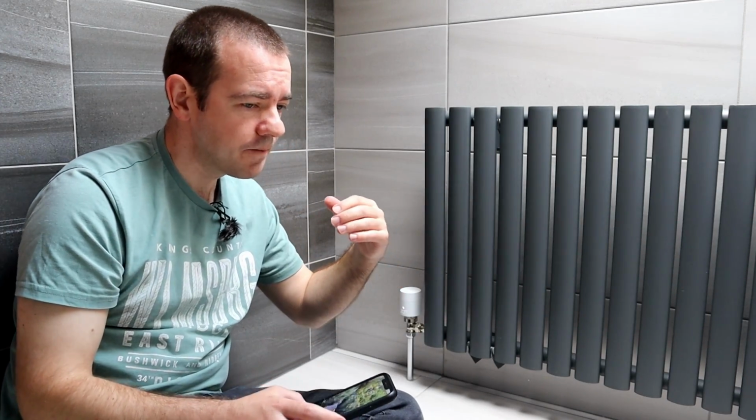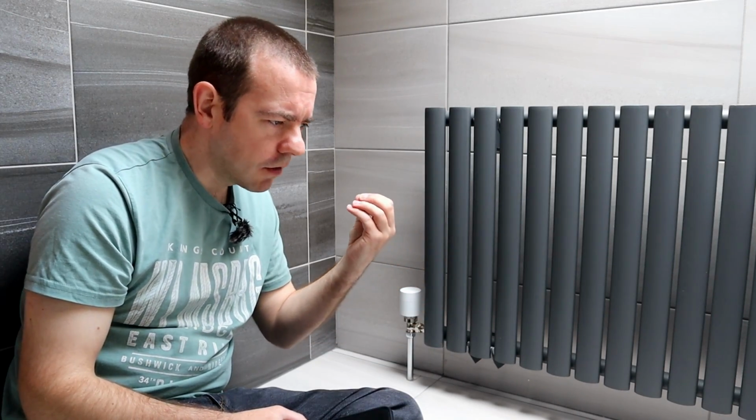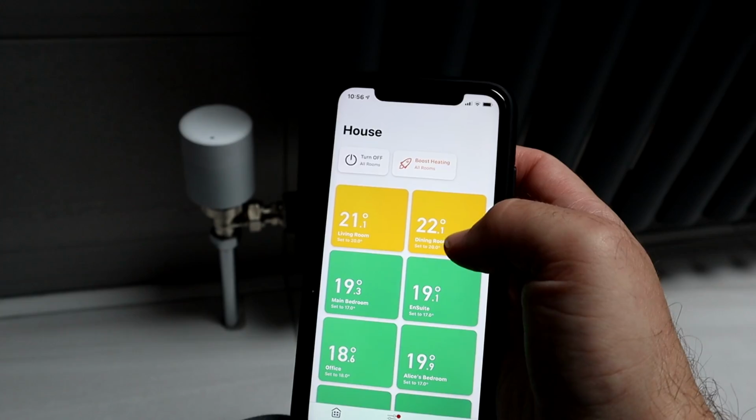So she can set that so it's a cool temperature through the day. It doesn't cool anything down, of course, but it stops the heating coming on in that room. So me and my daughter, for example, if we're at home on a weekend, we will get up, the dining room and the living room will be a nice temperature, especially in winter, but the bedroom where she's in bed will be off. It will be at the same temperature it was at night. So it gives you a lot of convenience, a hell of a lot of comfort, and for that alone it's worth it.